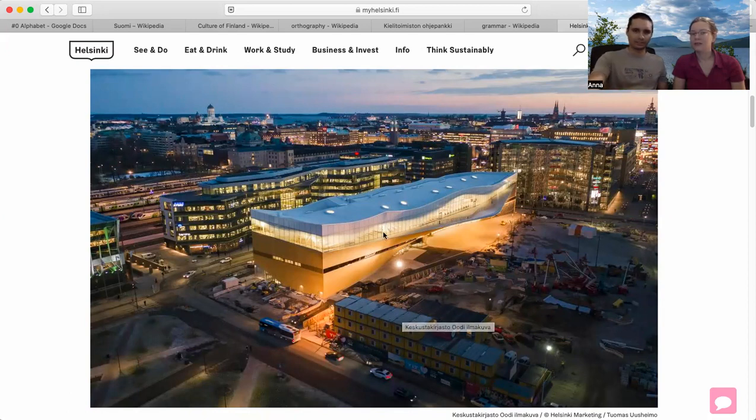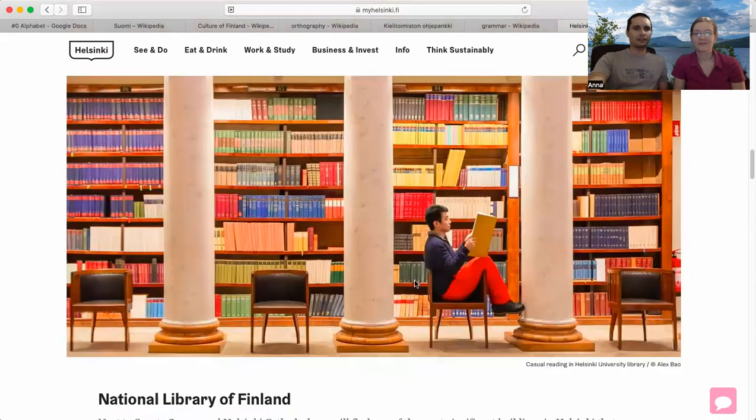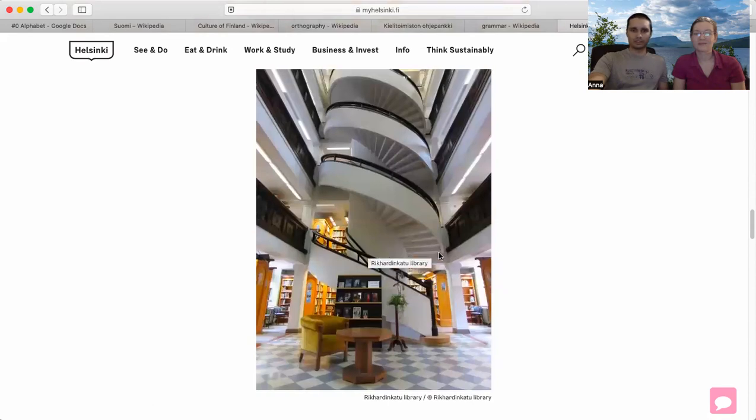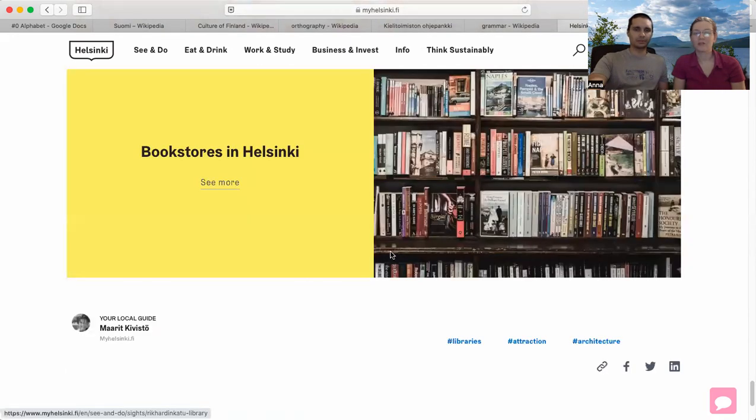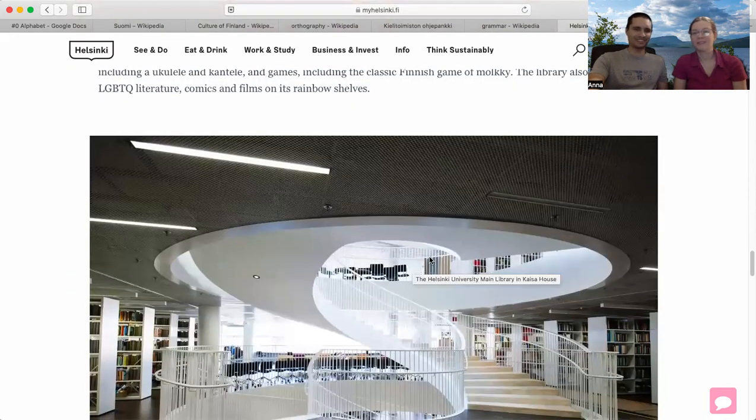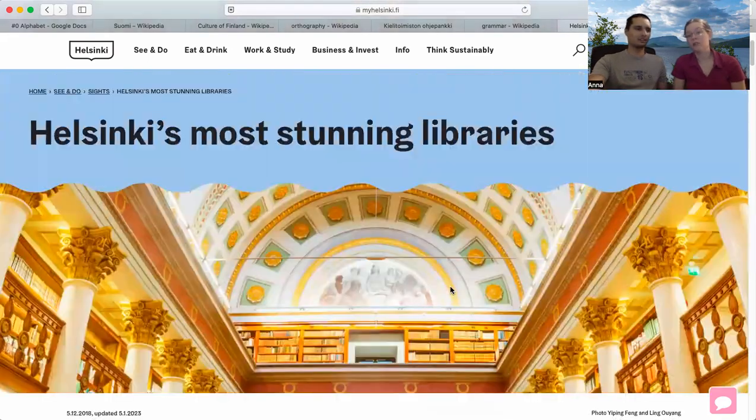In this place, you can actually use 3D printers, and here too. But they also have sewing machines and different kinds of machines, whatever you want. PlayStations, you can also reserve time to play some consoles and different kinds of video games. Really cool. And here are some pictures from the libraries in Helsinki. I thought they were normal, but they are quite cool when I think about it. It's a place to hang out.